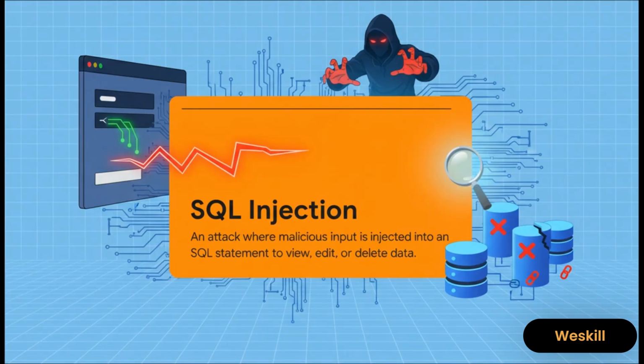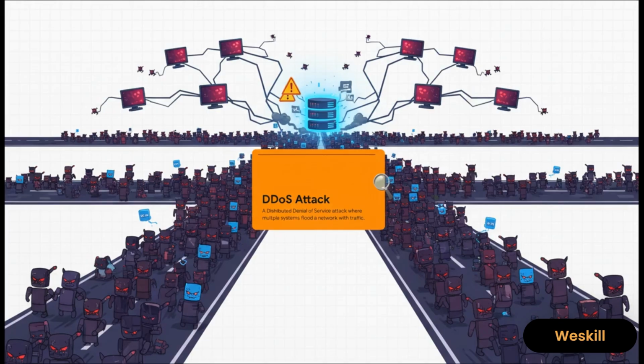Now, another huge threat also at the application layer is called an SQL injection. But instead of targeting you, this attack goes after the application on the server. A hacker can slip malicious code into something as simple as a search bar or a login form, and if that application isn't built securely, it can be tricked into giving the hacker the keys to the entire database. So let's move down the stack a bit.